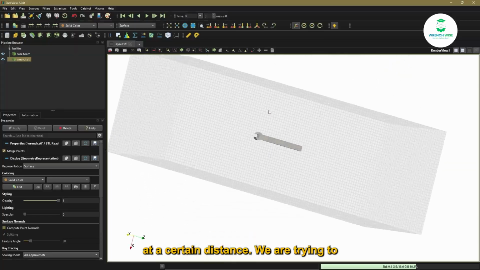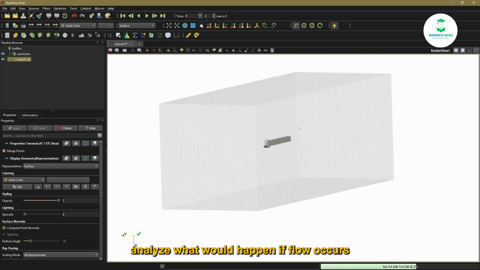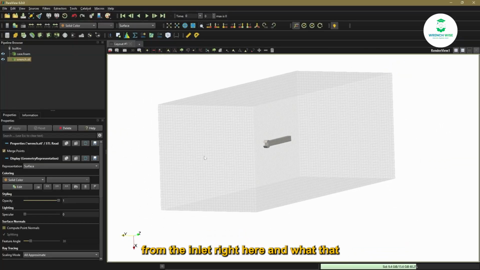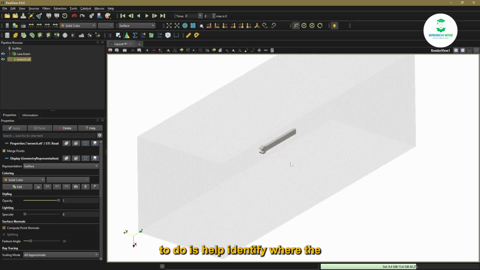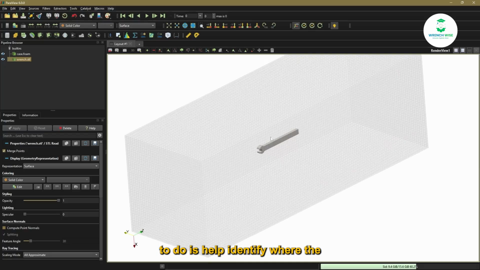We are trying to analyze what would happen if flow occurs from the inlet right here, and how it would impact the drag over this wrench. So the first thing we need to do is identify where the wrench is in our computational domain. Let's do that using snappyHexMesh and surfaceFeatureExtract.